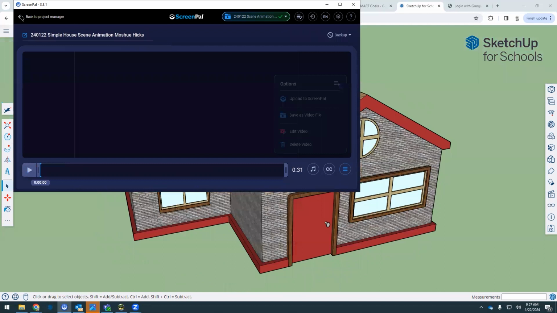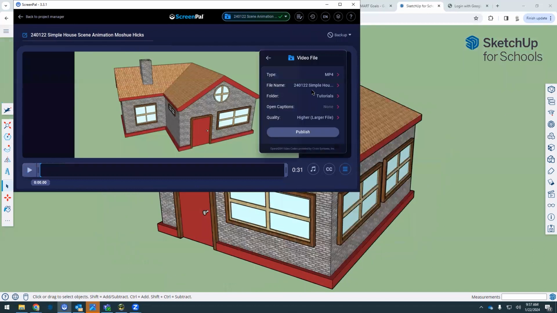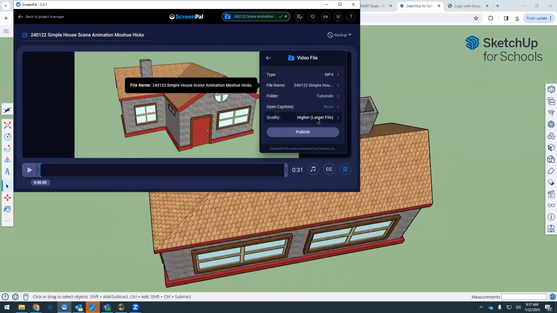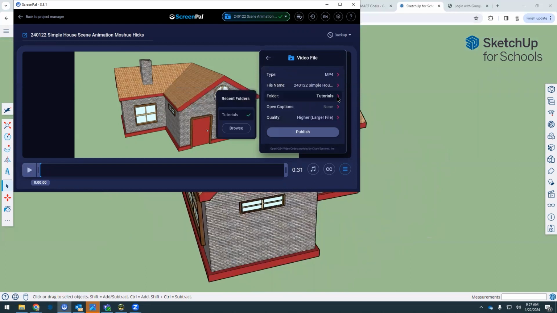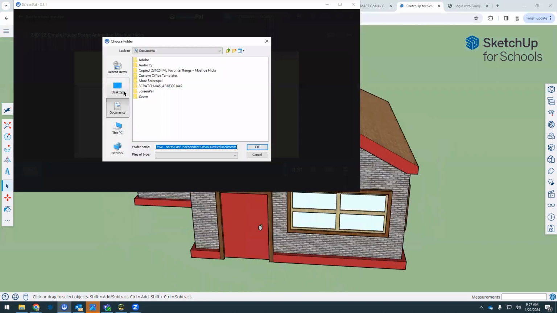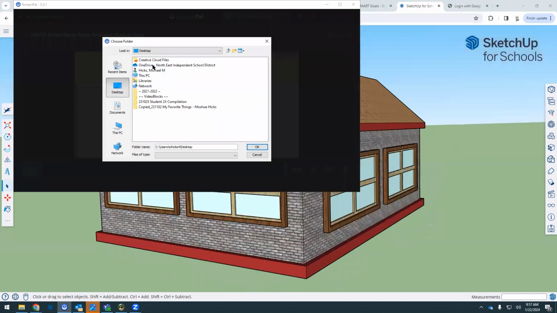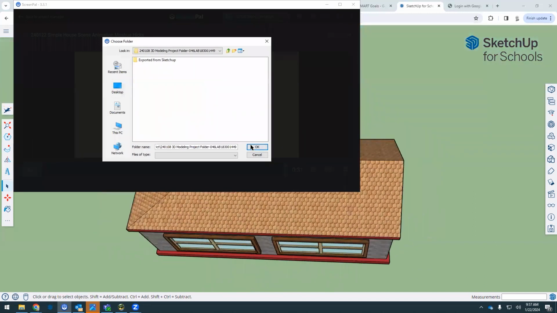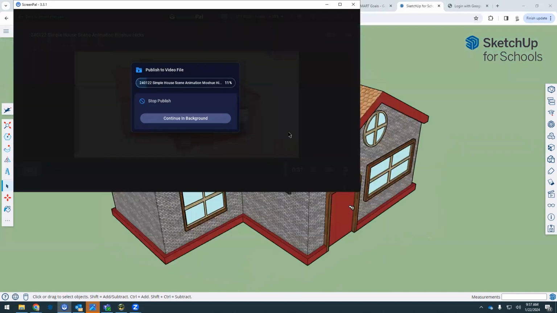So with me, I do this, and then I'm going to save as a video file. It'll have whatever you named there, so you want to name it beforehand. You want the higher quality, and then you can tell it where you want that video to go. So make sure that you browse to your file, if you can get to it. Let's go to desktop. We got OneDrive, NEISD, my 3D modeling project folder, and click OK. And then it's going to create this video.